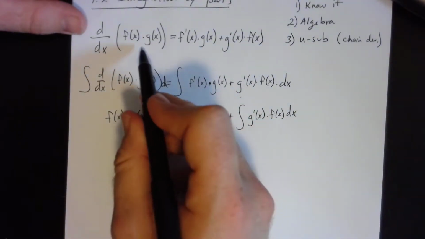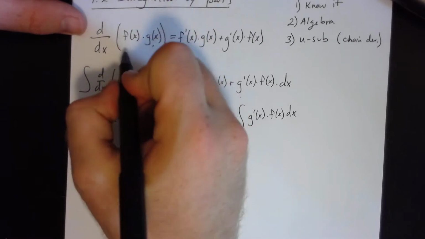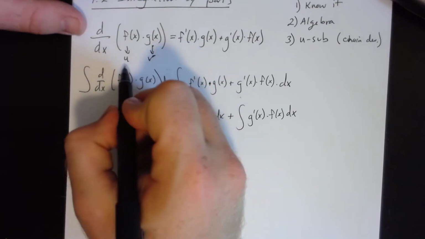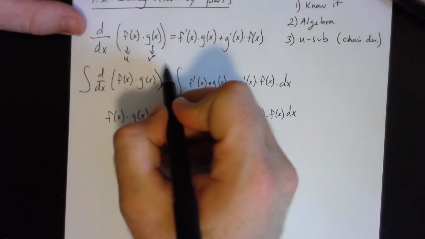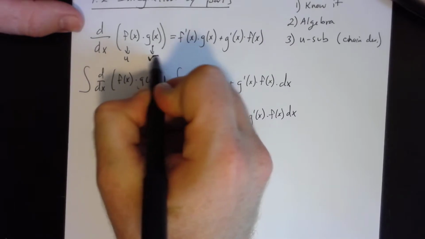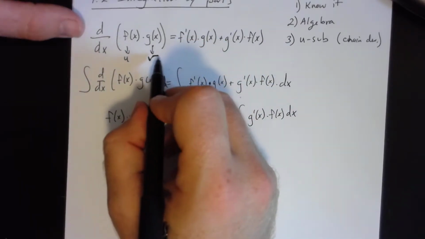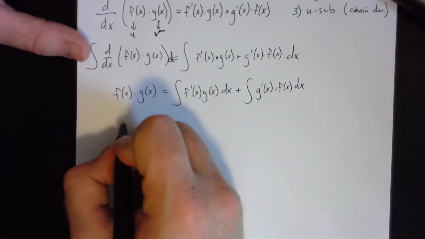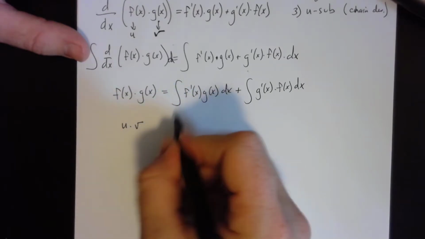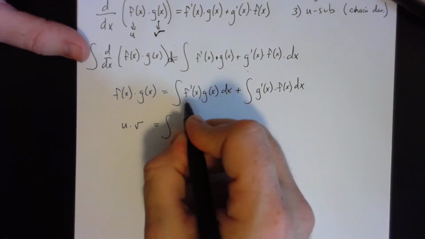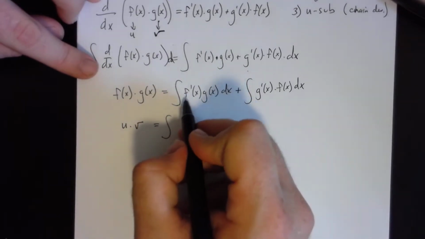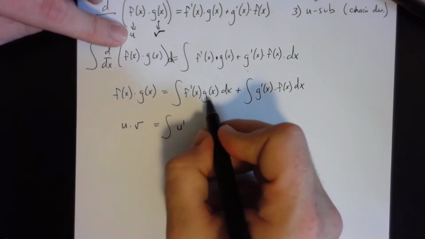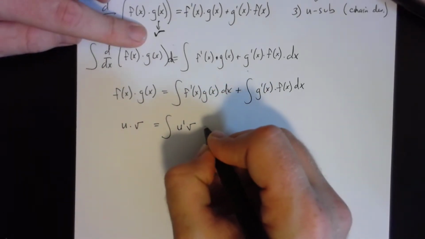So if we go all the way back to the beginning up here, instead of using f and g, let's identify f as the function u and g as the function v. You'll notice I'm going to make sure my u has the tail on the end of it, and my v has a horizontal line coming off the end as a tail, so you can tell the difference between my u's and my v's. So down here, f becomes u, my g becomes v, and this is equal to the integral of your f prime, which is theoretically just u prime, and then your g is still going to be that v function. And that's all in terms of dx.